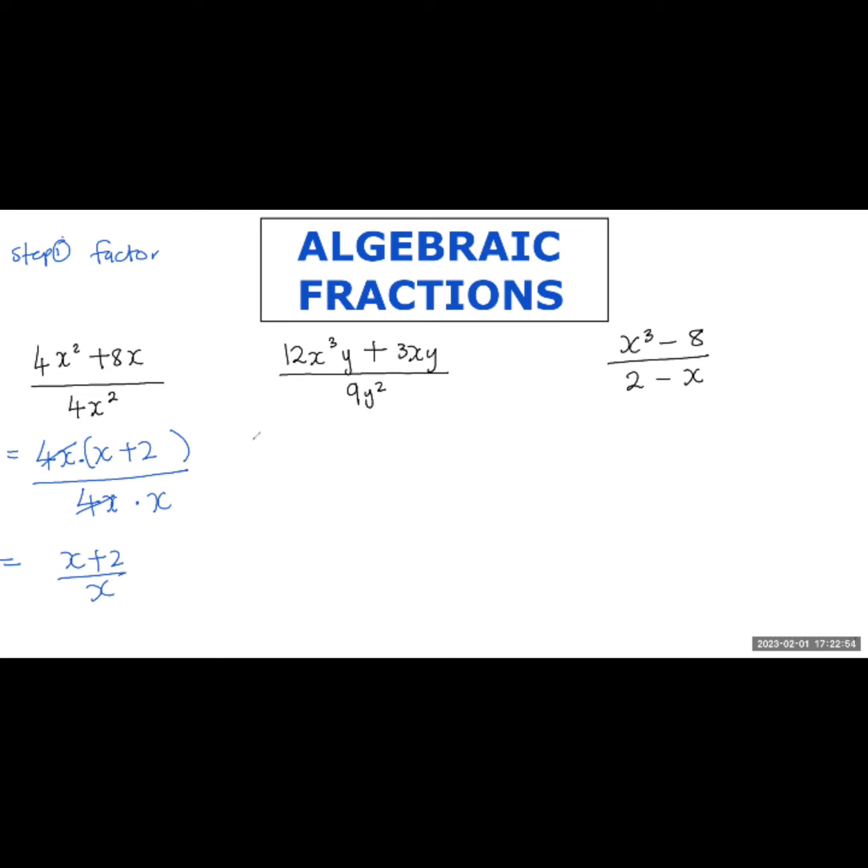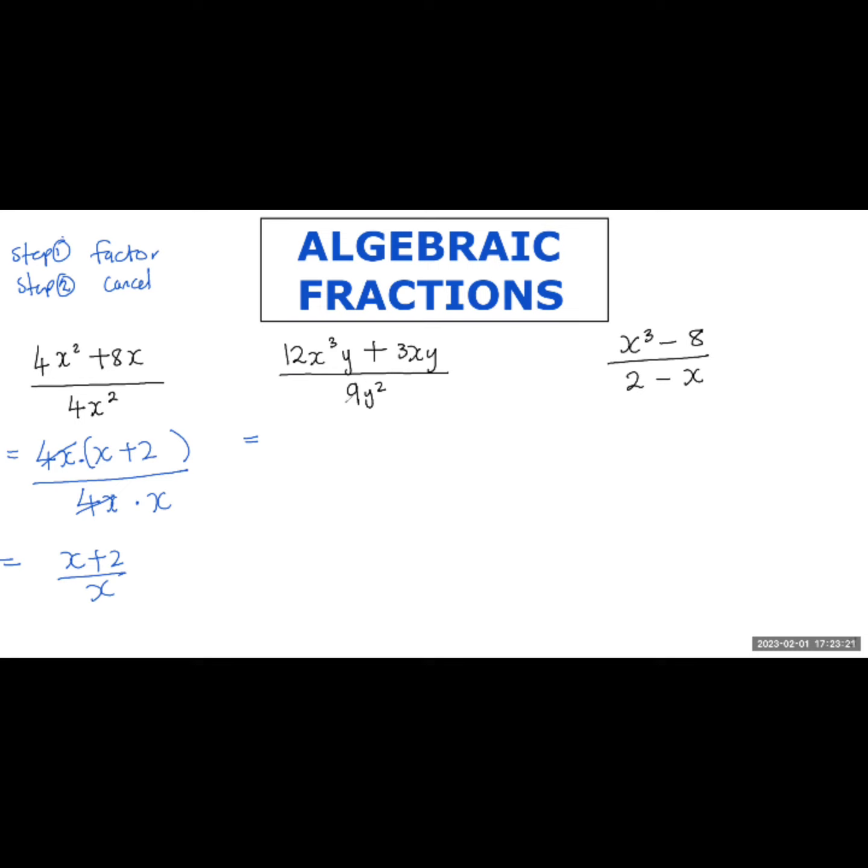Okay. Quite a simple, straightforward one, simplifying that fraction. So step number 1 was to factorize, which we did. Step 2 was to cancel. Okay, so we canceled what we could, and then we just rewrote our answer. As we move on, we might find a little bit more steps coming in, and then we'll just add them to our questions.